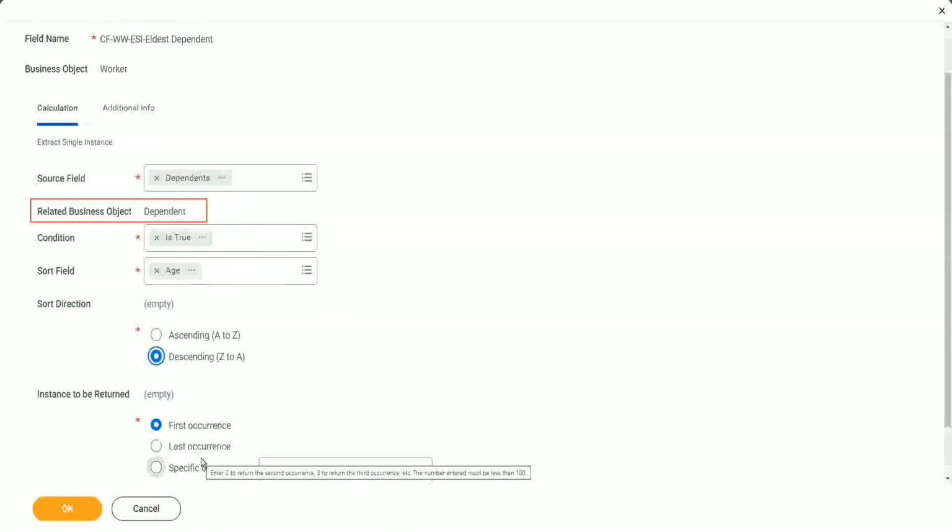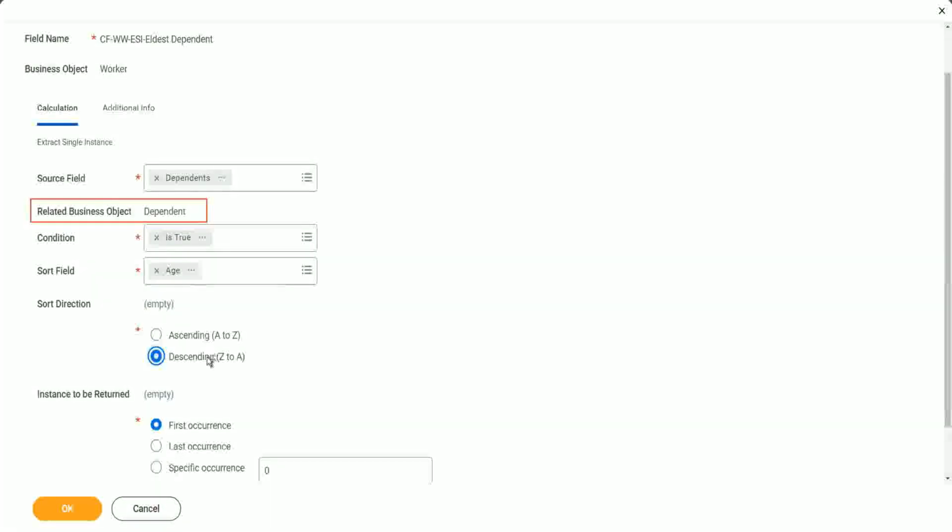Okay, it is not good for performance. Try to avoid it. Ascending and last should be avoided. Sorting and last occurrence is not the recommended approach. It is still there because in some cases, you might require it.